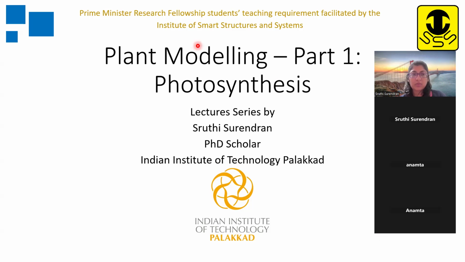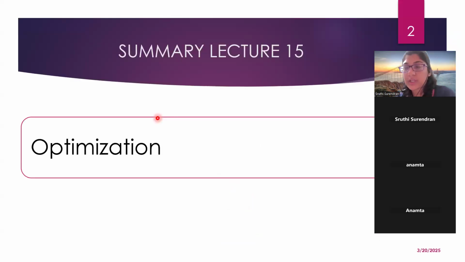Okay. So, in the last class, we had looked into optimization. What is optimization? What are the key components of optimization? How do we define a function and then optimize the function? Optimization is basically maximization and minimization of some quantity, as a result of which we get the best solution to that problem. And we also worked out some examples manually, and we also looked into how we can do this in our code.